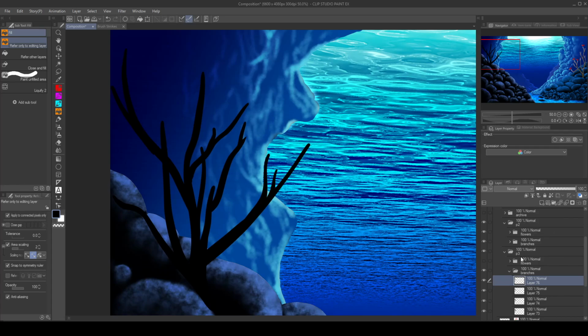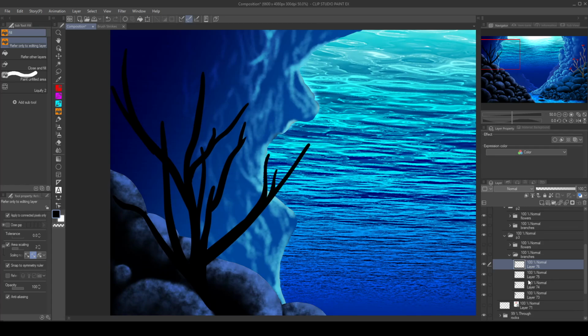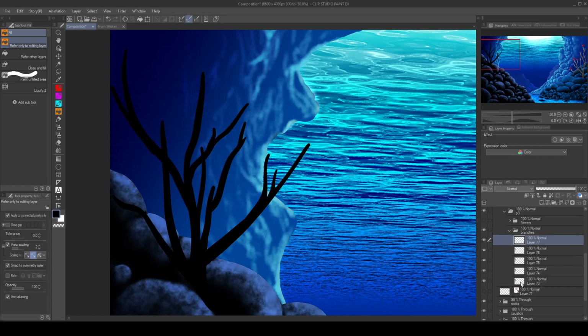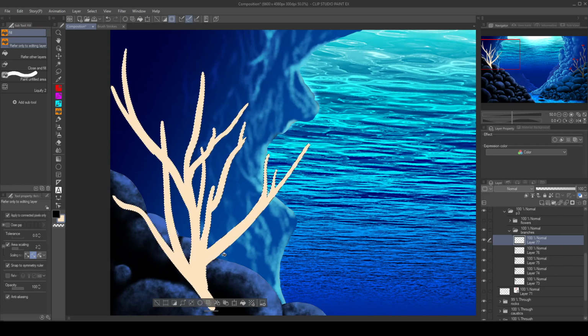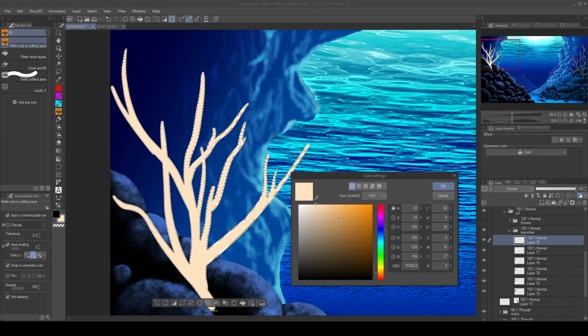All right, now I need the largest one to be the lightest color. And we're trying to stay within the browns, so I think like right in here. And we need that to be lighter, so that becomes our color for this. So drop it in. I'm going to add another layer, and of course then we're going to pick the next size. We'll make this a little bit darker. That should do it.